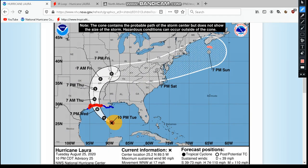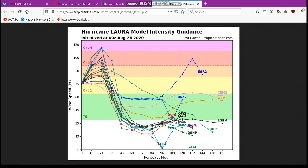Also, it looks like it's supposed to be an extratropical system over here near Nova Scotia. So I guess if it does take a path over there, there can be a lot of rain associated with its remnants. Or, you know, it could just happen to regenerate over here into an actual fully tropical or subtropical system. I mean, it has happened before. And Force 13, I actually think, said it's possible in their live stream, so I guess.